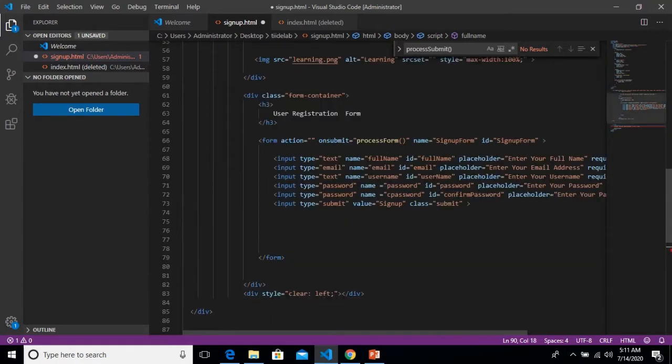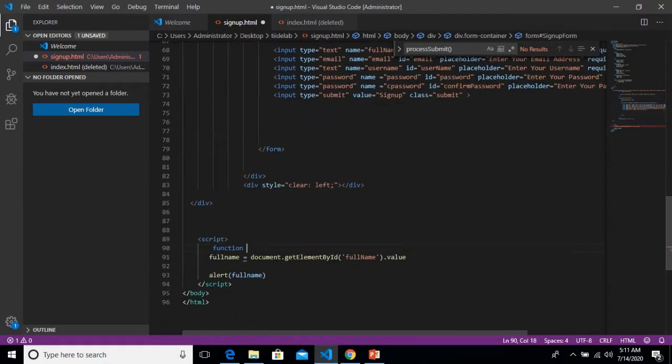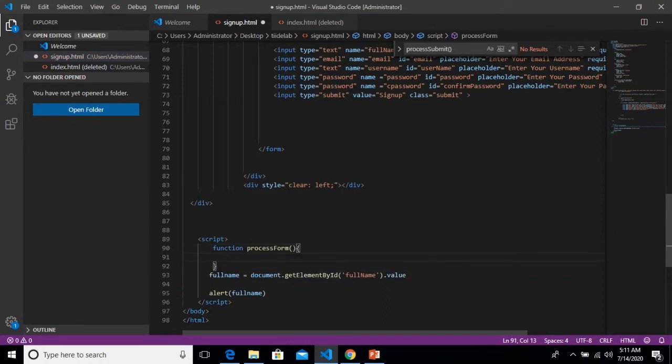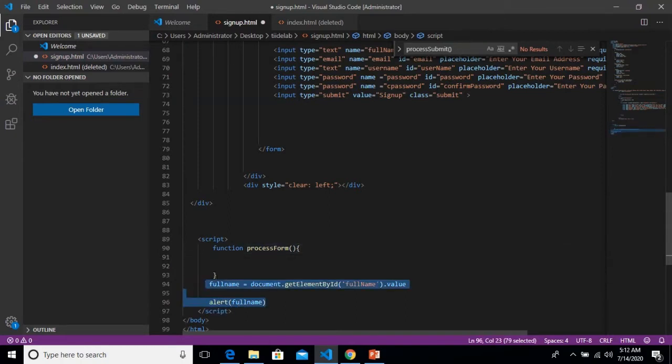You ensure that the name you type matches. So this is the function name, and these are the procedures that you want to happen with this function. So it's function processForm, and then I can take this into this.